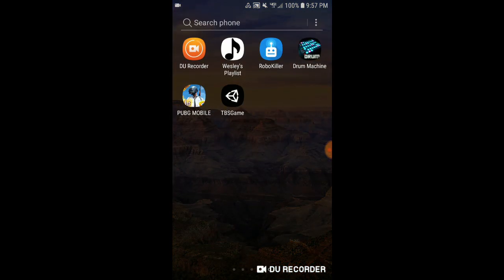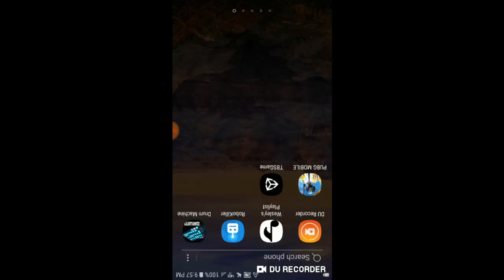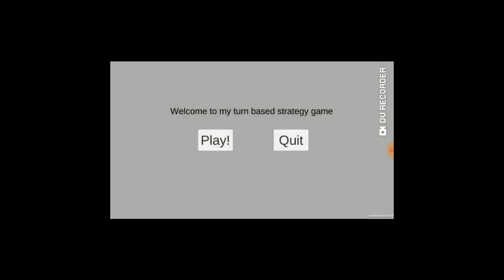So let's go ahead and start our game. Really need to come up with a good title for it, but let's take a look at this thing. I think this is the right way to rotate it. Yeah, here we go. So it's going to load up here. So this is the new start screen. It looks a lot nicer, has a nice clean background color.